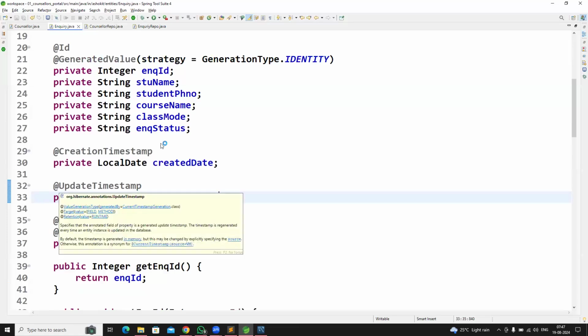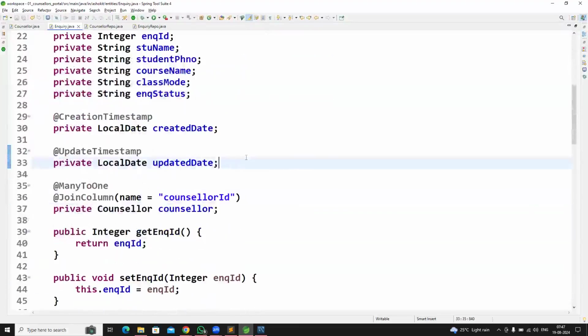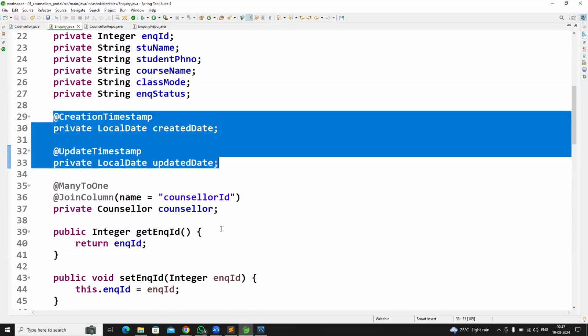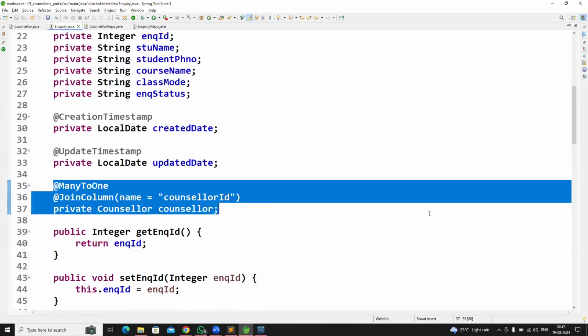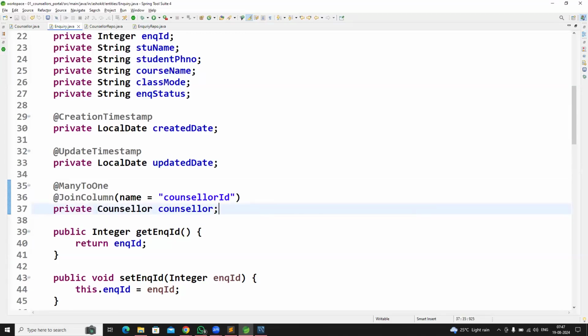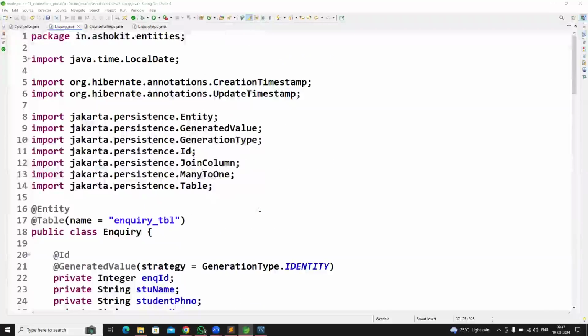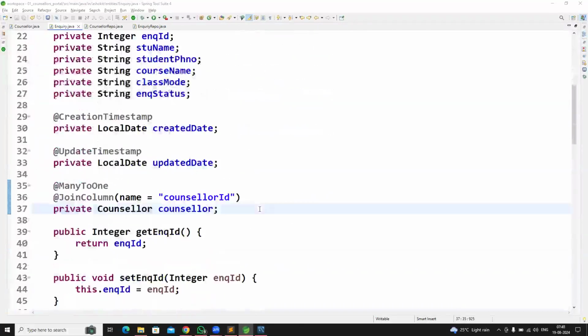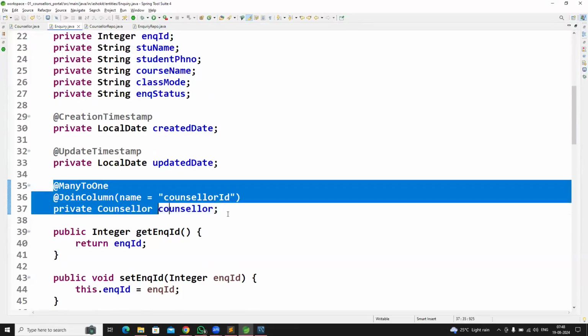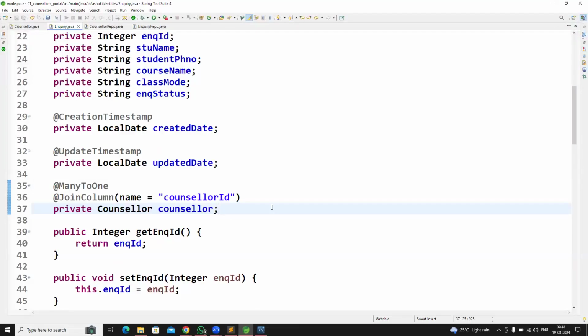Okay, sure. Guys, are you clear with the entities now? Can anyone tell me how many of you made mistakes in the entity creation, apart from these dates, in the relationships? I told you to create the entity classes last week. Now I have created entities in front of you. Compare the entities you created with the entities I have created, matching or not.